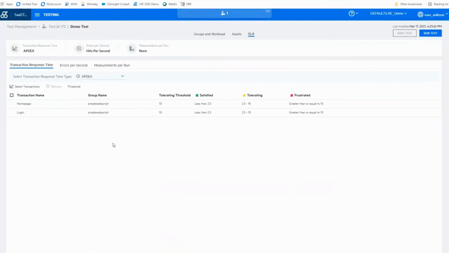I would recommend the Wikipedia article about it, but loosely explained, instead of defining a hard pass or fail threshold, you define a maximum tolerated threshold, and the responses are then divided into 3 user experience groups that we can see here: satisfied, tolerating, and frustrated. So if you're unhappy basing your SLAs on either percentile or average, then AppDex might be for you.